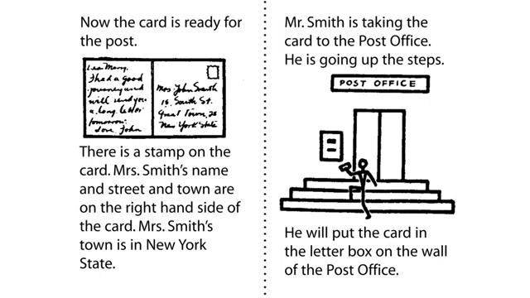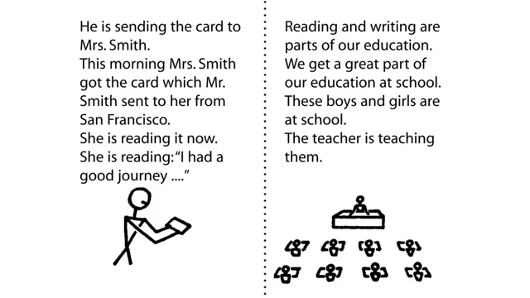Mr. Smith is taking the card to the post office. He is going up the steps. He will put the card in the letter box on the wall of the post office. He is sending the card to Mrs. Smith. This morning, Mrs. Smith got the card which Mr. Smith sent to her from San Francisco. She is reading it now. She is reading, "I had a good journey."